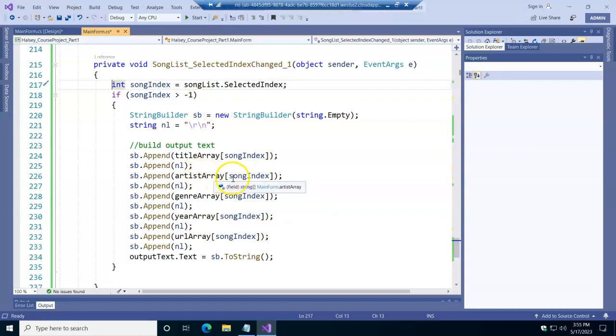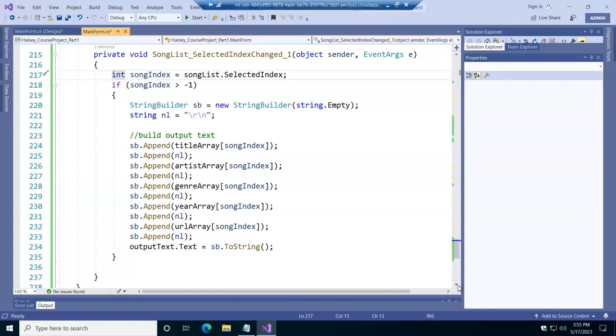We grab the artist array at that song index, which is the selected index in our song list. So if we're on an entry in the song list, we've selected something, this is what it does. It'll display all this information about the one that we click on in the song list. Okay, so that's that one.